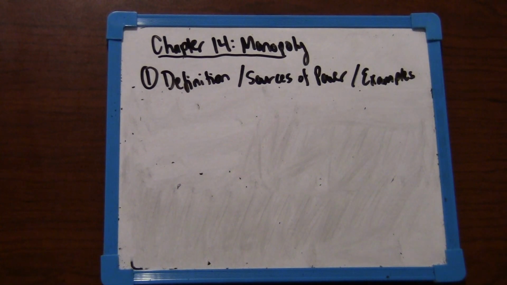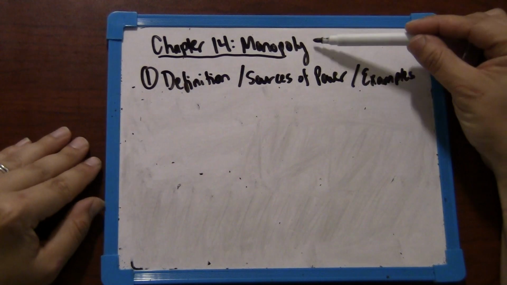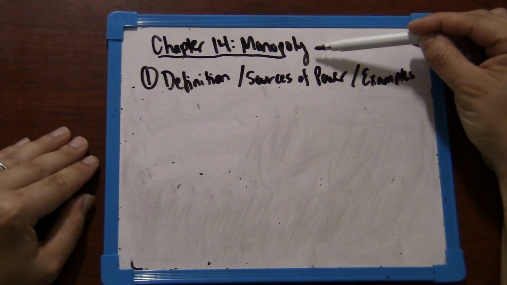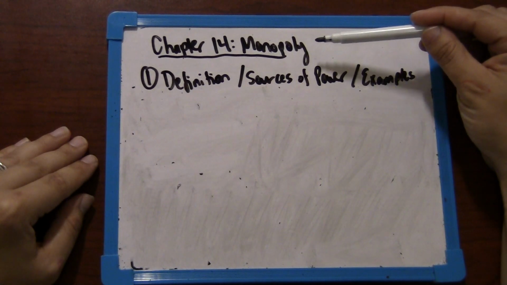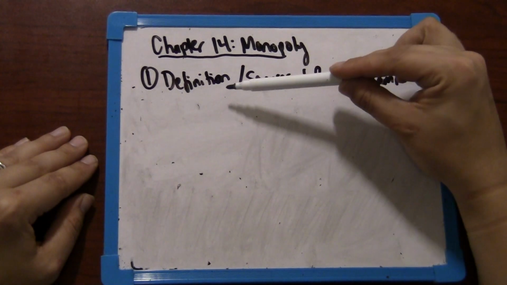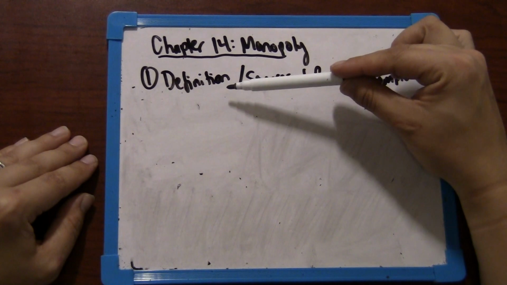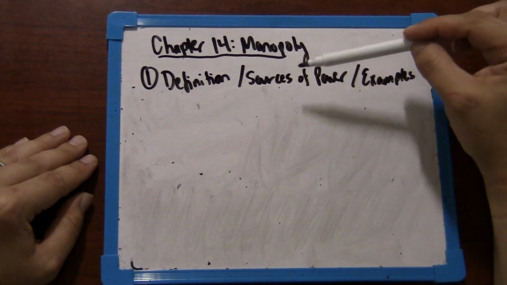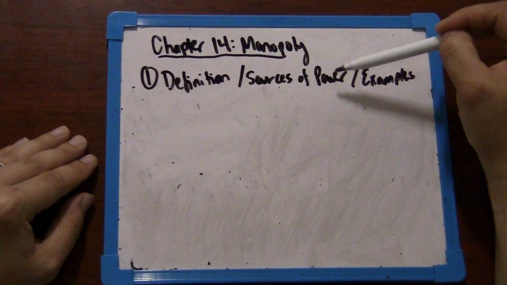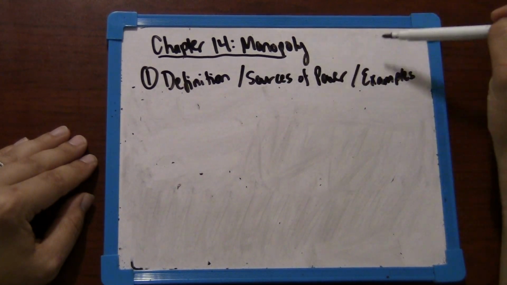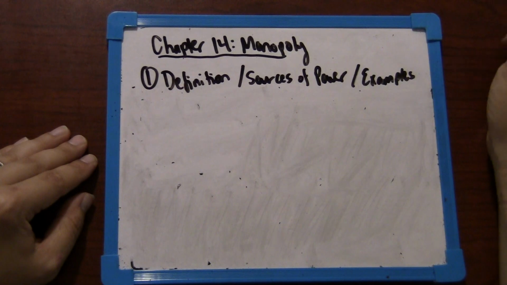This is the first video in our series on monopoly. So we're discussing chapter 14 and monopolist, a very different form of market structure than perfect competition. As we discussed in class, in our definition of monopoly, there is one firm with a unique product who's erected very high barriers to entry.